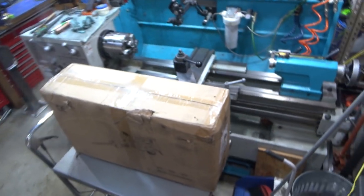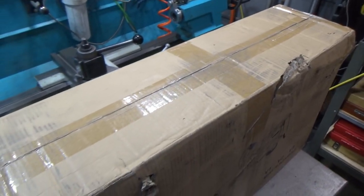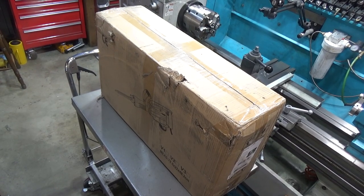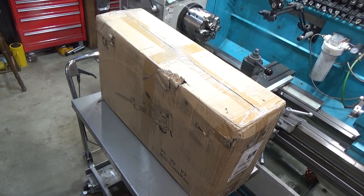Welcome. This time we have a new tool to evaluate — something every machine shop shouldn't be without. Just kidding, it's really not related to machining at all. It's a Vivor demolition jackhammer, 2200 watt, 1400 beats per minute. This channel is not restricted only to machining but also the creation, manufacture, and maintaining of any mechanical device, because they all interest me.